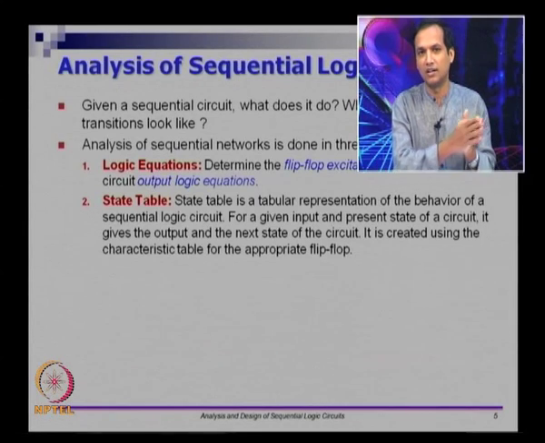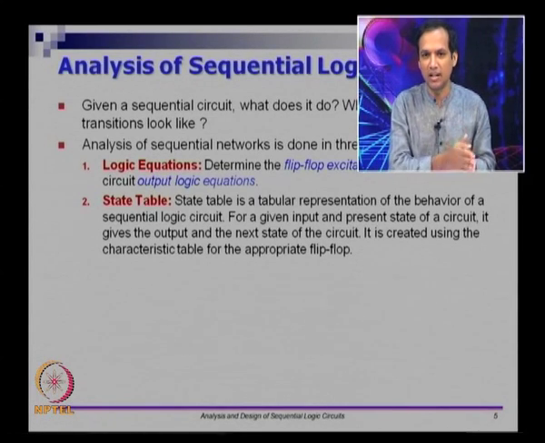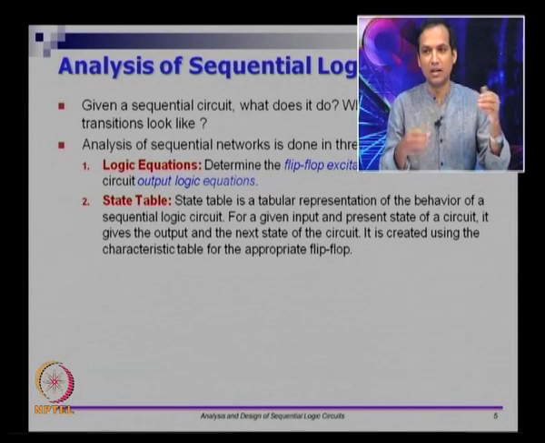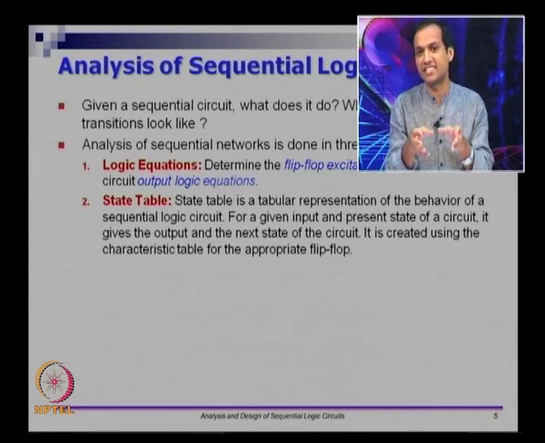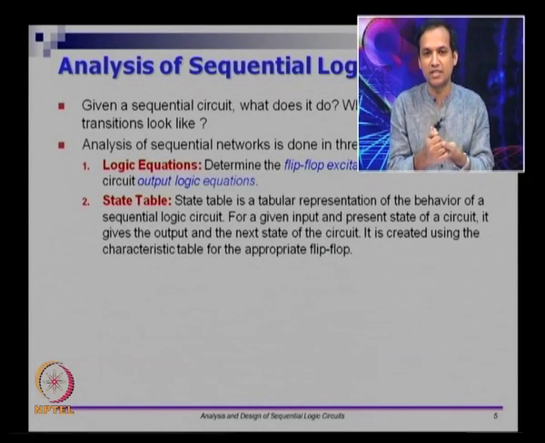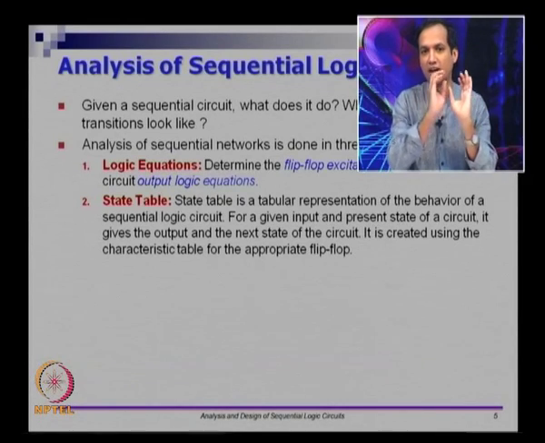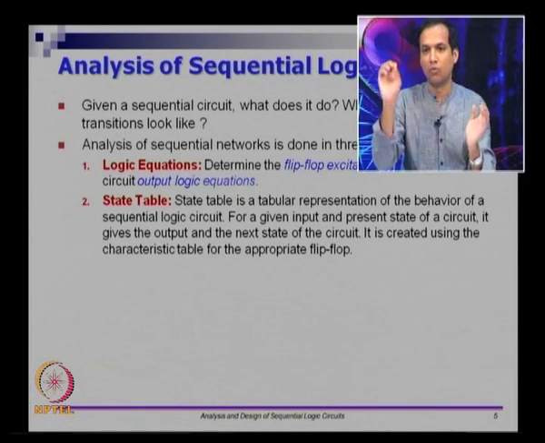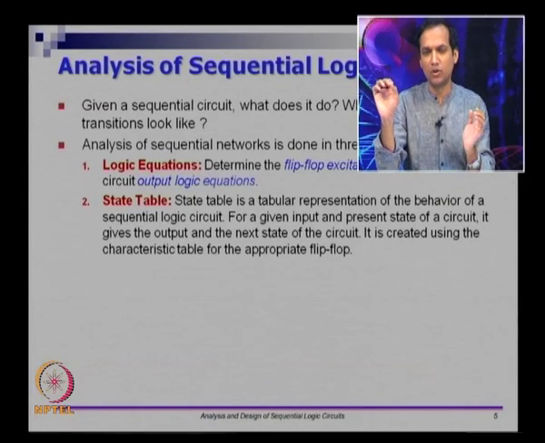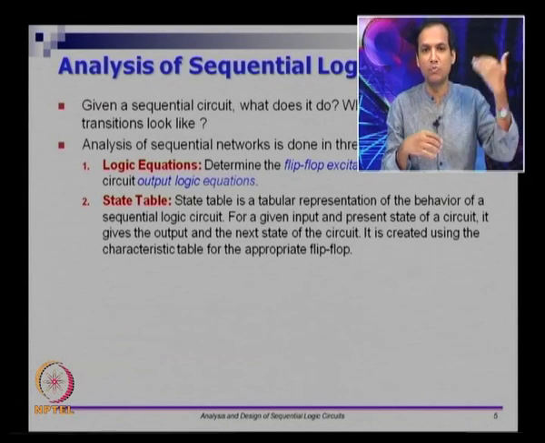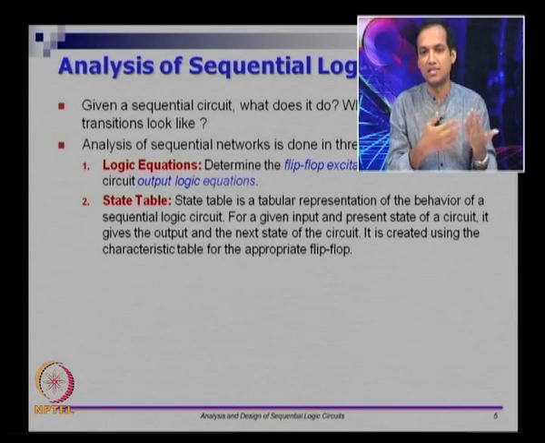So, remember the canonical model, you are given an input and the current state of the system is stored in the registers. So, based on the current state and the inputs that come in, you will have the next state which is affected. So, a state table is essentially a representation of given current state and given the current inputs, what is the output going to be, and this current state could be any of the possible states. So, there are several valid states that a state register can be in.